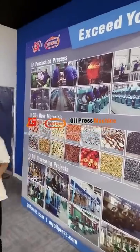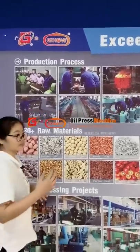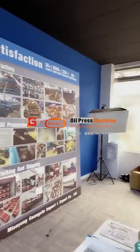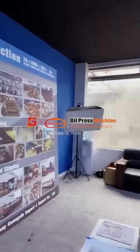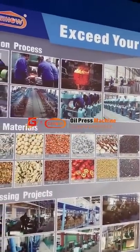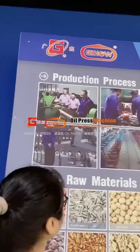Okay, we will show our factory. Now we are in our live room. Outside is our factory. Next time, maybe we can show you around our factory. But this time, we will just introduce our machine and the demo, so you will have a clearer idea of our machine. Okay, you can see here, this is some pictures to show our production.